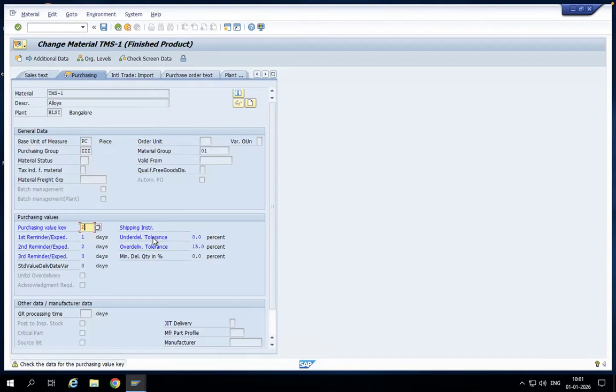In standard SAP, under delivery is generally accepted because we expect future deliveries, treated as partial deliveries. But some organizations do not allow partial deliveries, so in that case we would set up an under delivery tolerance as well. All these things are controlled through the purchasing value key, and this needs to be configured.